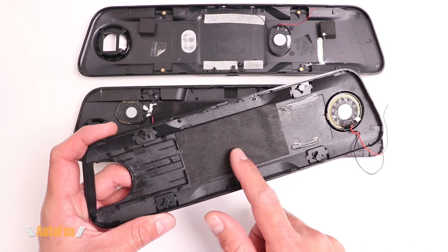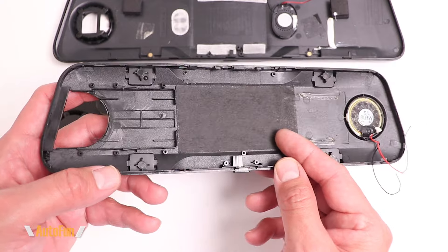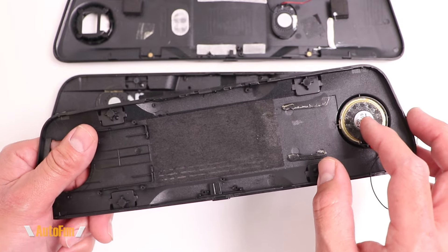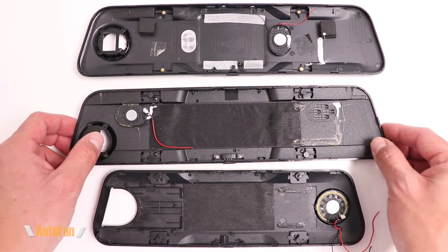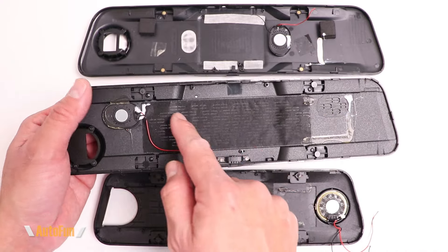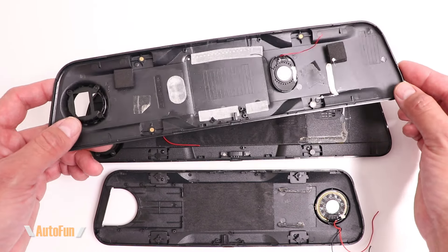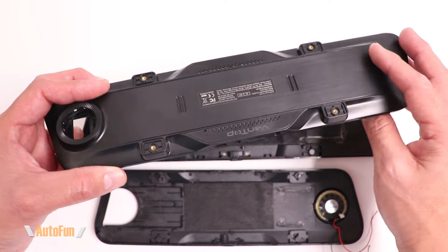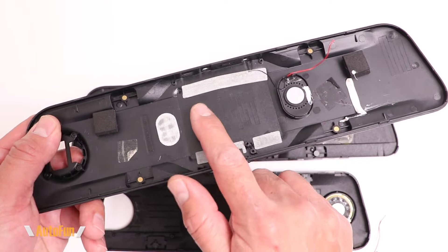I also want to show something interesting on the back of the case. There's a little bit of fabric behind where the PCB sits. The reason for that fabric is there are plenty of holes here for ventilation to keep the board cool, and the fabric acts as a filter to prevent contamination from entering the PCB. On the AutoVox we saw similar ventilation — quite a bit of it — with a different hole pattern but still large amounts of fabric. On the Vantop the ventilation is quite reduced, with only a couple of lines of holes, and they use metal mesh instead of fabric as their filter.